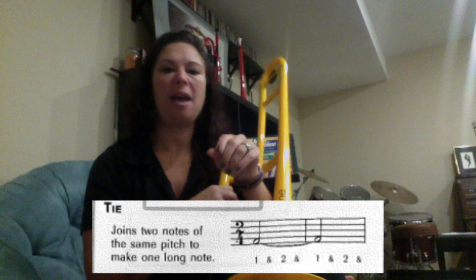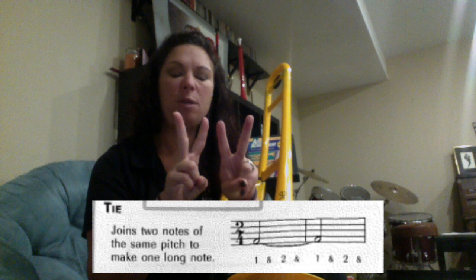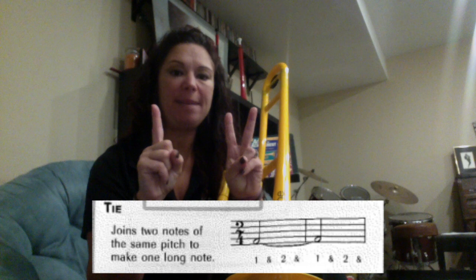together with a hook. So if you have a two count note, a half note, tied to another half note for two counts, they're now going to be worth four counts. So you no longer have two separate notes. You're adding the notes together. At the very end of the line, you have a two count half note plus a one count quarter note. That note is now worth three counts. So a tie is when you add two of the same exact notes together.